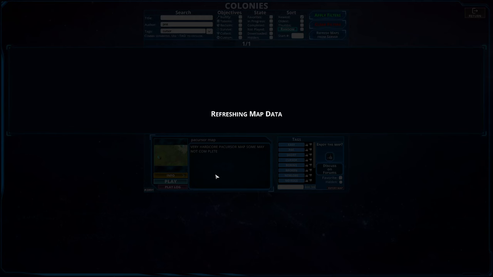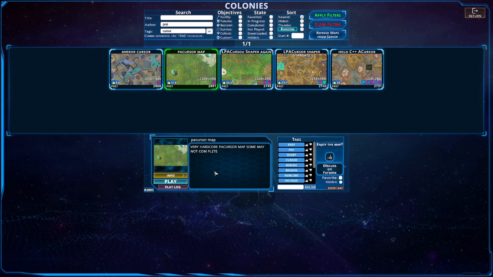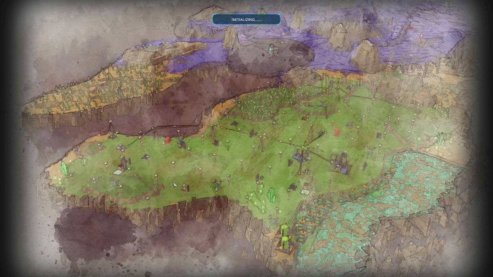For that is right, we are back yet again in the colony section, and yet again for two cursor maps. One, we are going to super duper cheat, because if you don't, the creeper cap really doesn't allow you to do the map. So we're going to super cheat this cursor map, and then we're going to do a mirror cursor, which is a normal map. We're not going to super cheat it. We're just going to play that nice and normal.